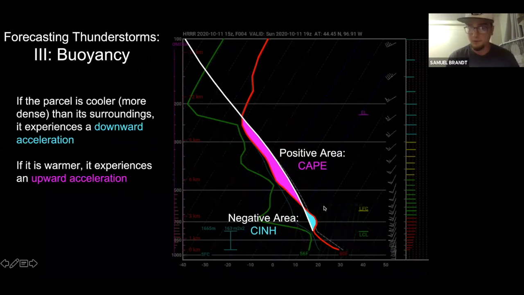On a more technical note, if you've never heard of virtual temperature, don't worry about what I'm about to say. But I should be using the virtual temperature here to calculate these buoyancies. I'm just using the regular temperature because the virtual temperature in the environment isn't plotted in these soundings, and it's a little tricky to determine it otherwise. So just for the purposes of these conceptual diagrams, I'm going to be using regular temperature.